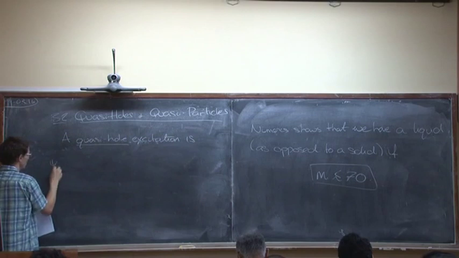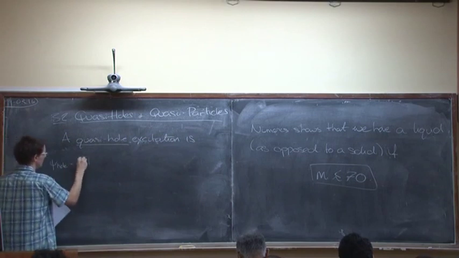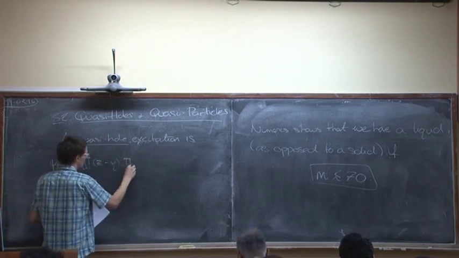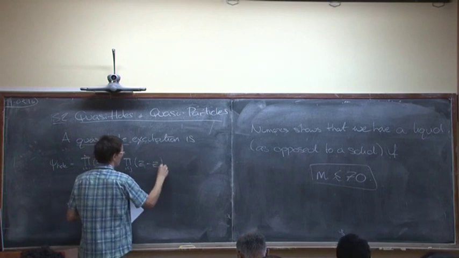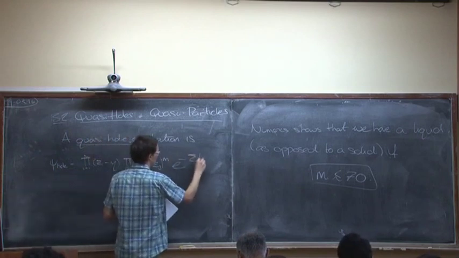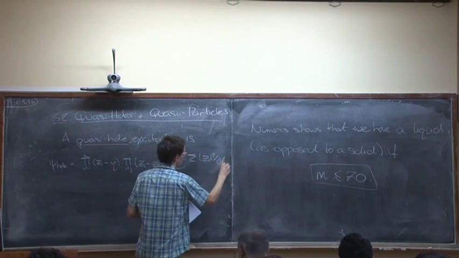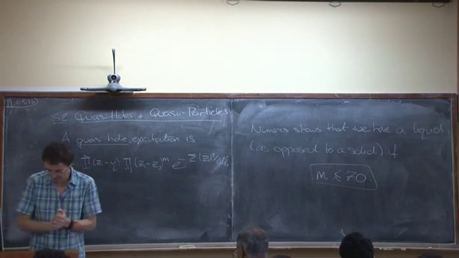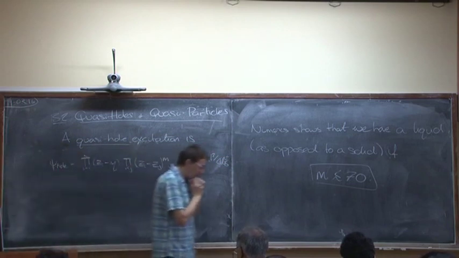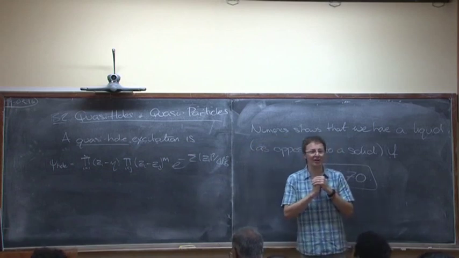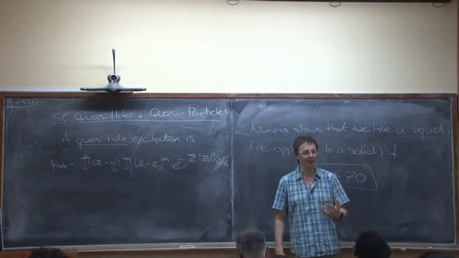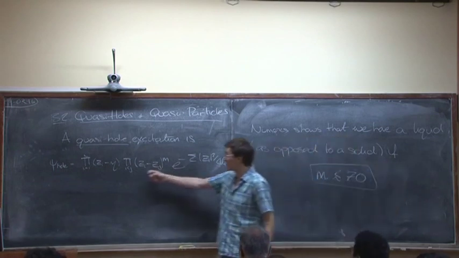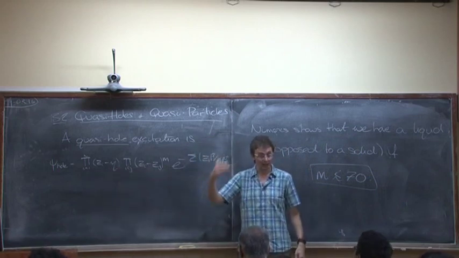Quasi-hole excitation. I'm just going to give you the wave function that describes a quasi-hole. Okay, so I'm sort of following in this tradition of just making stuff up, right? That's what we're doing in the fractional quantum Hall effect. We made up a wave function for the ground state, we just guessed. We've done exactly the same thing here, we just guessed a wave function for the first excited state.